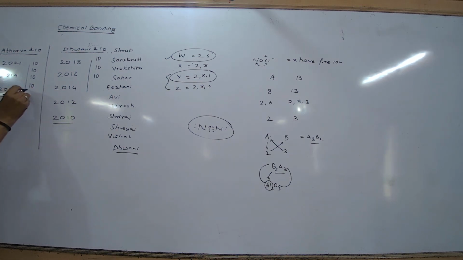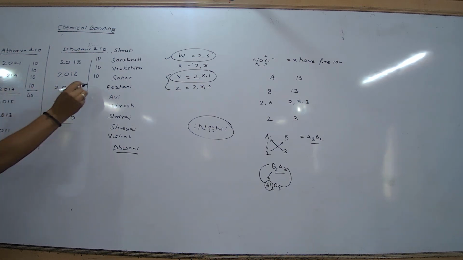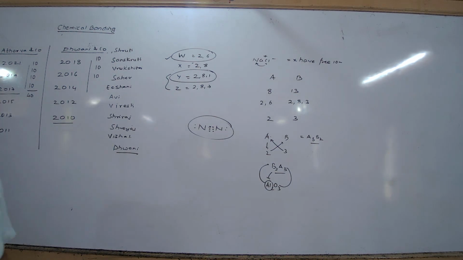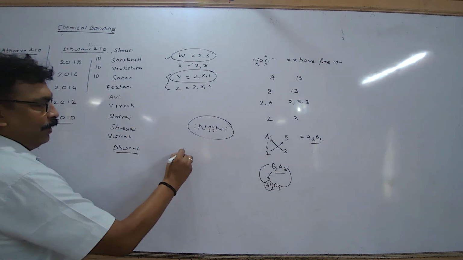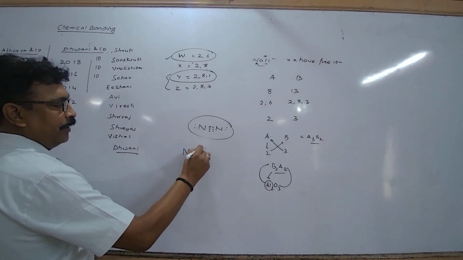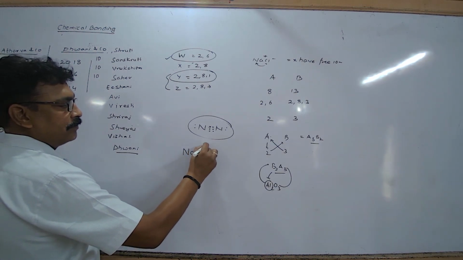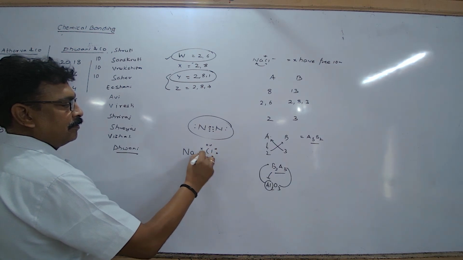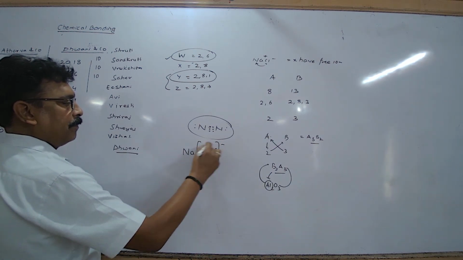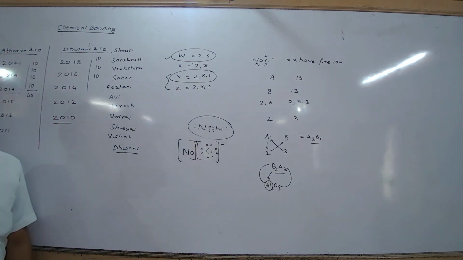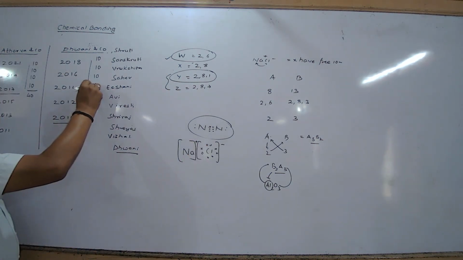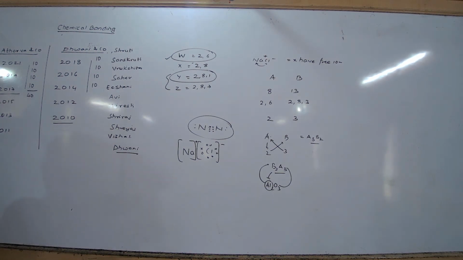So this group now has 40 points here. One more question. Draw the electron dot structure of sodium chloride. How will you draw? Na you will take, and then the electron of this, right? Second part. That means you are getting a bonus.